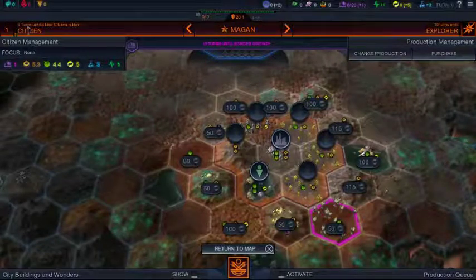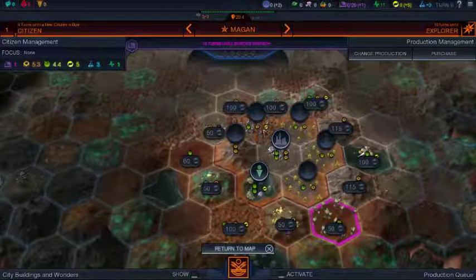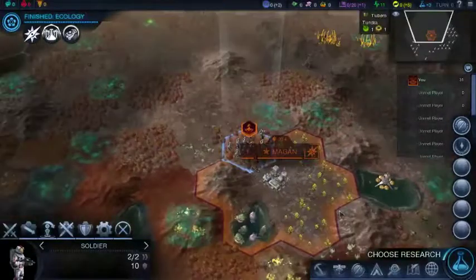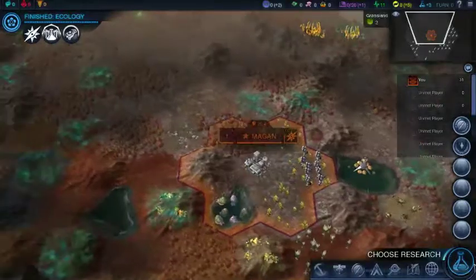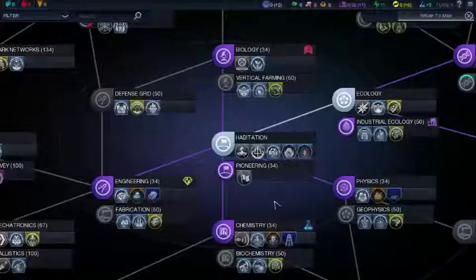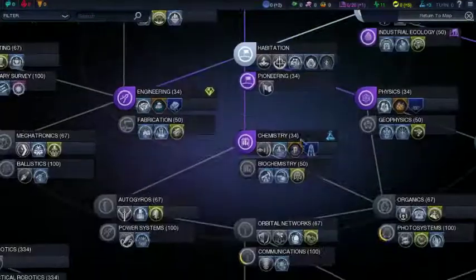Well, hopefully once we grow in about 4 turns, we will get one of these tiles here, so we get some extra energy as well. But for now, we're going to go grab these goodie huts. Oh, we still have to choose research, sure. Let's see. So here's the thing.